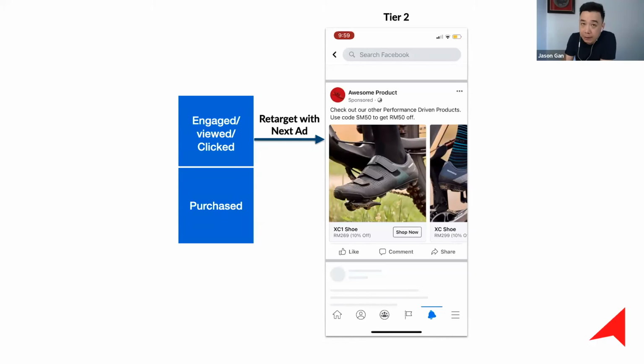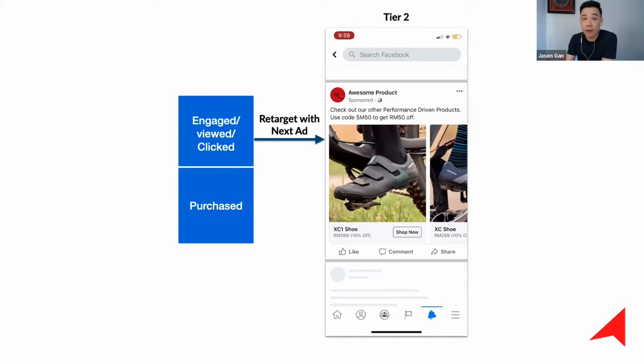So another thing you have to bear in mind when it comes to retargeting, you don't want to retarget for too long. Because if you retarget for too long, for example, if you're selling this pair of shoes and you're retargeting these people for 30 days, you are having a challenge with two things. First thing first, 30 days retargeting might cause very high frequency, okay? Because they might be seeing your ad way too many times.